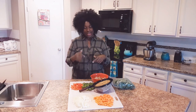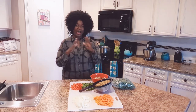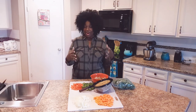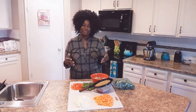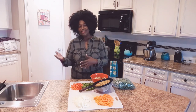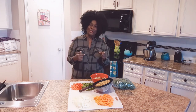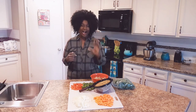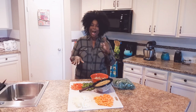We're going to go ahead and move over to the stove and get this started. But one thing I wanted to share with you guys — the holidays are coming up. When you got fall, what's next? Thanksgiving, then Christmas. I know that a lot of people struggle around the holidays whenever they're turning vegan, like what am I going to eat? Don't worry, your girl got you covered. Going forward, I'm going to do a holiday dish so that before Thanksgiving comes, you will have your whole spread ready to go.